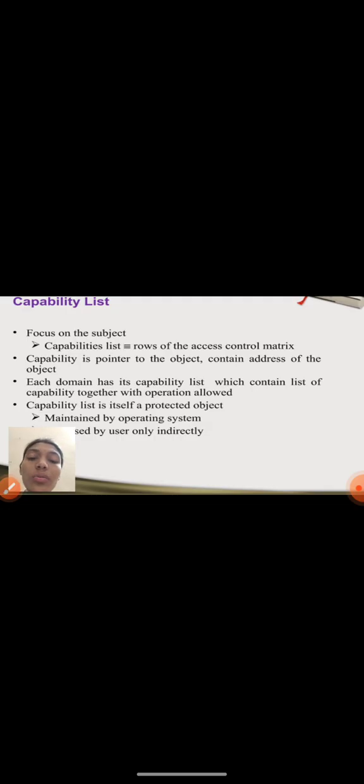The access control matrix rows are capabilities, each a pointer to the object, containing the address of the object. Each domain has its capability list, which contains a list of all capabilities together with the operations allowed. A capability list is itself a protected object, accessed by users only indirectly.